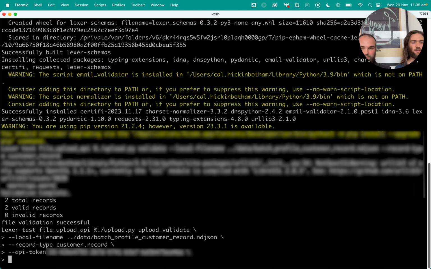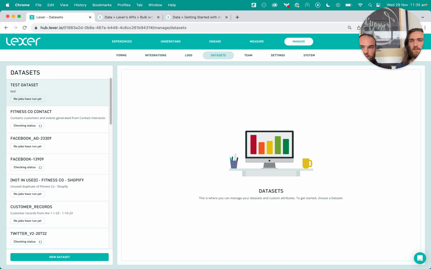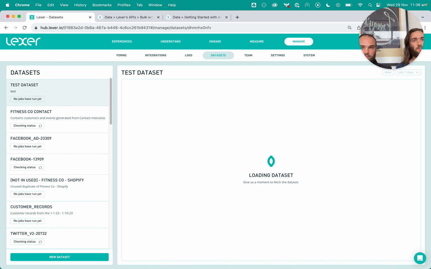Cool. And now we're going to have to set our dataset ID. So we go --destination-dataset-id. Cool, and then we put a space and we'll actually go back to the dataset UI. So we'll go to datasets. There we go. Is it this one? Yes, this is the one that we created earlier.